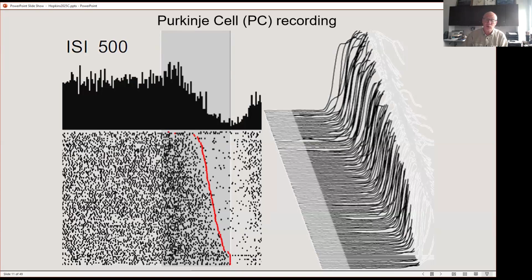And you can see that on a trial-by-trial basis, these Purkinje cells pause about 40 or so milliseconds before the eyelid starts to move. So when there's no response, the Purkinje cell didn't pause. When the Purkinje cell pauses late, you get a late onset response. When the Purkinje cell pauses earlier, the response begins earlier. So there's a lot going on, but for what we're going to talk about today, we're really thinking about how do the Purkinje cells learn these pauses, and what are the ingredients that make that happen.